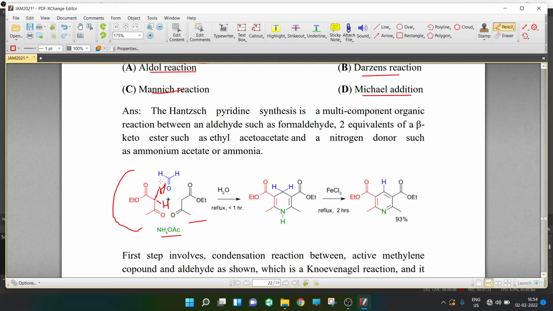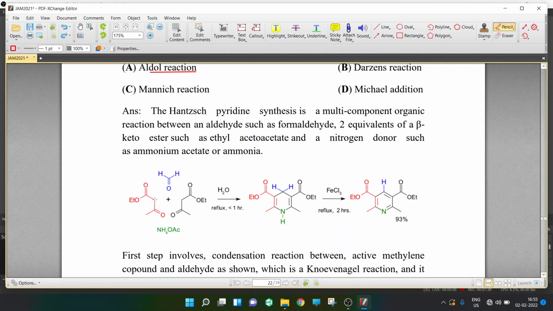Why active hydrogen? Because you can remove this hydrogen, and therefore it is acidic to a large extent. If you remove this proton, you get a negative charge, and that negative charge is stabilized over this side through the ester, and also it is stabilized through this side on the carbonyl group. You get the point? And therefore this is acidic hydrogen, to a certain extent.